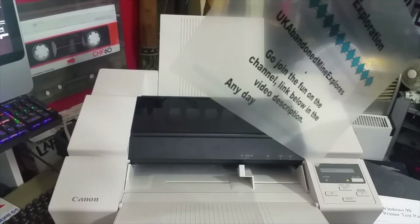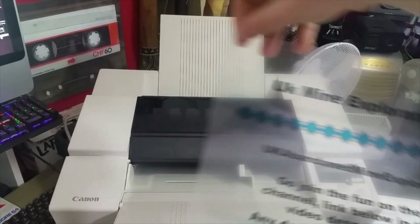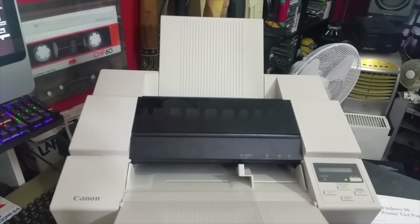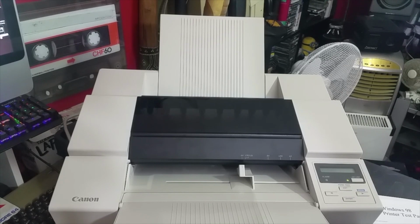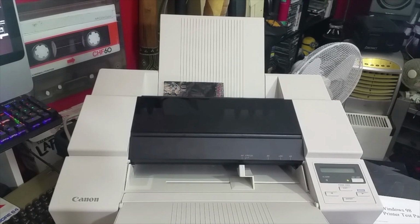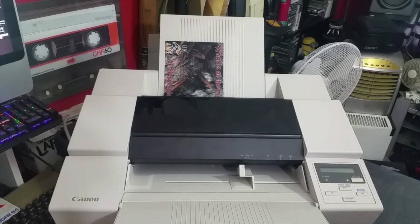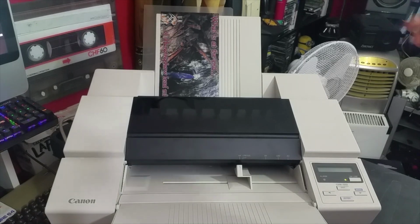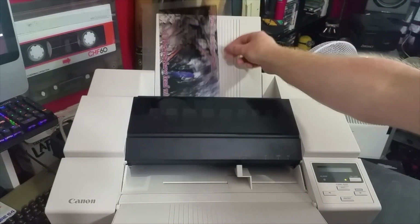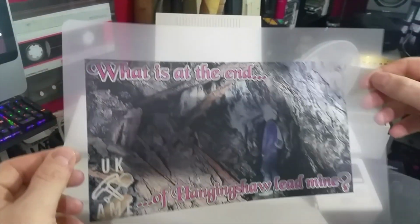Right, that's one done. I'll move that out the way. That needs to dry. There you go. And the second one is on its way. Should be with it shortly. Okay. Not sure how well that would work on an OHP, but there we go.